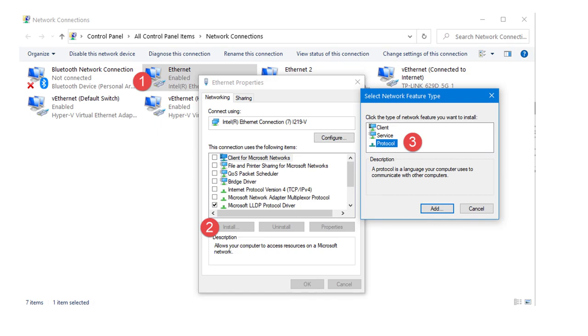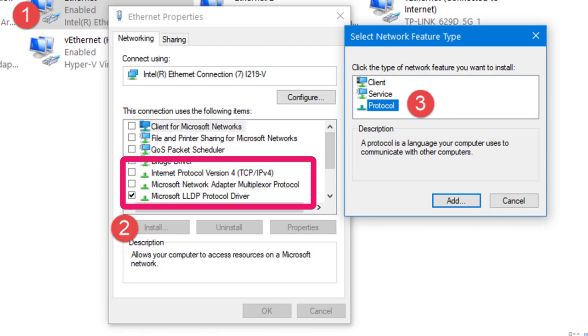Here is my PC's Ethernet network card, and you can see that I've got a number of protocols loaded. This is a multi-protocol stack. I've got Internet Protocol version 4, the Microsoft Network Adapter Multiplexer protocol, and the Microsoft LLDP protocol driver. When layer 2 brings that data to the network layer, it's got a pointer to memory so that it goes to the right software and the right read-write area in memory.